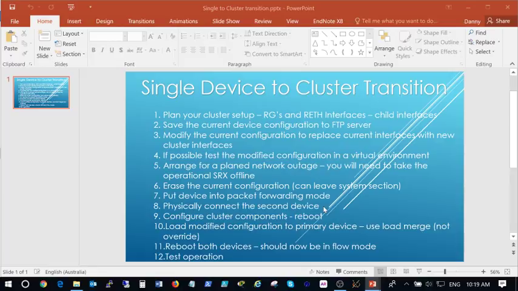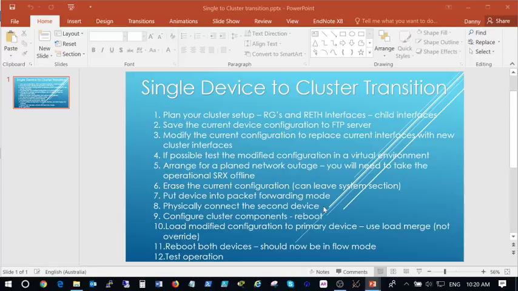So we've got the fabric links, we've got the FXP1 links, we've got our switching fabric link, we've got all those links that need to be communicating to form the cluster. Well, if we are in flow mode, there's going to be zero communication across those links. Why is that? Because all of the interfaces will be in the null zone. Remember, in flow mode we have this zone called the null zone, and everything that's in the null zone will not pass traffic. So we cannot form a cluster while we are in flow mode.